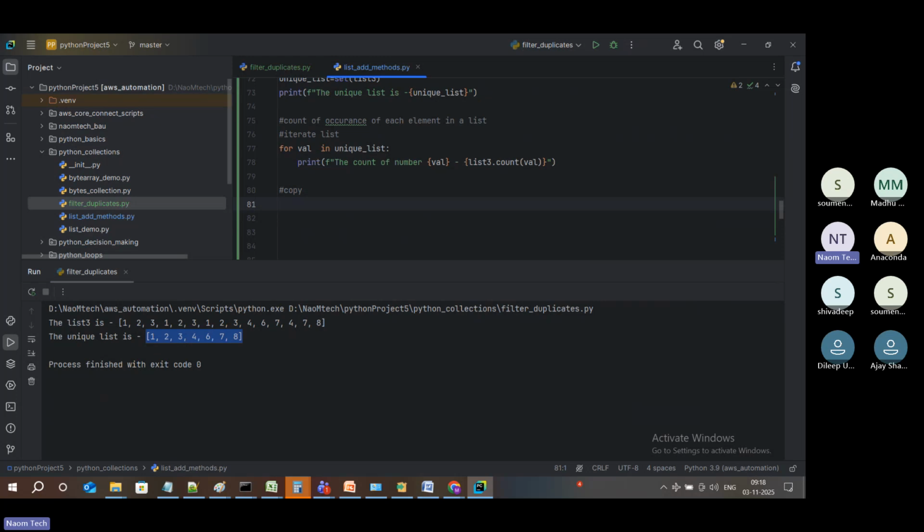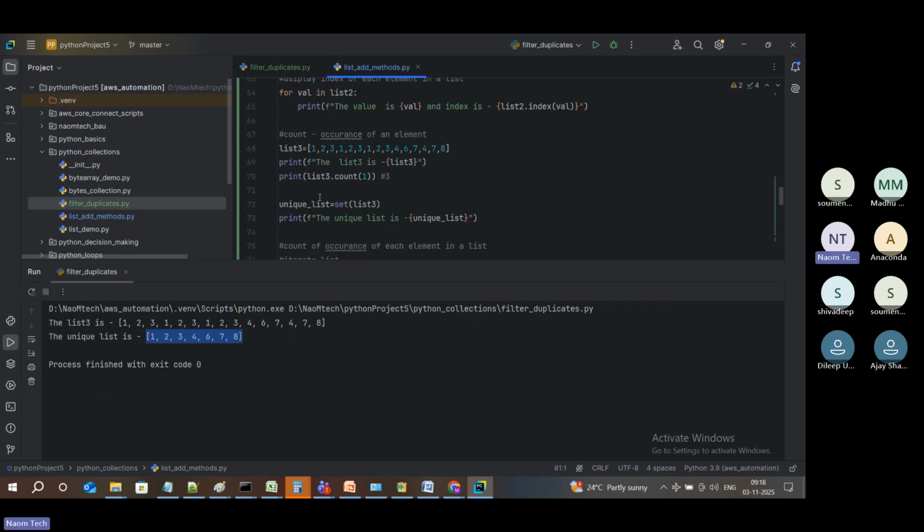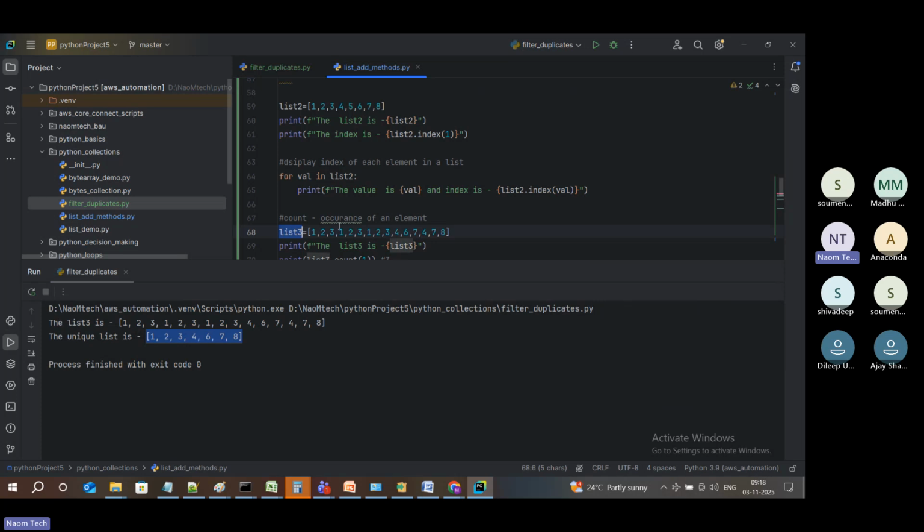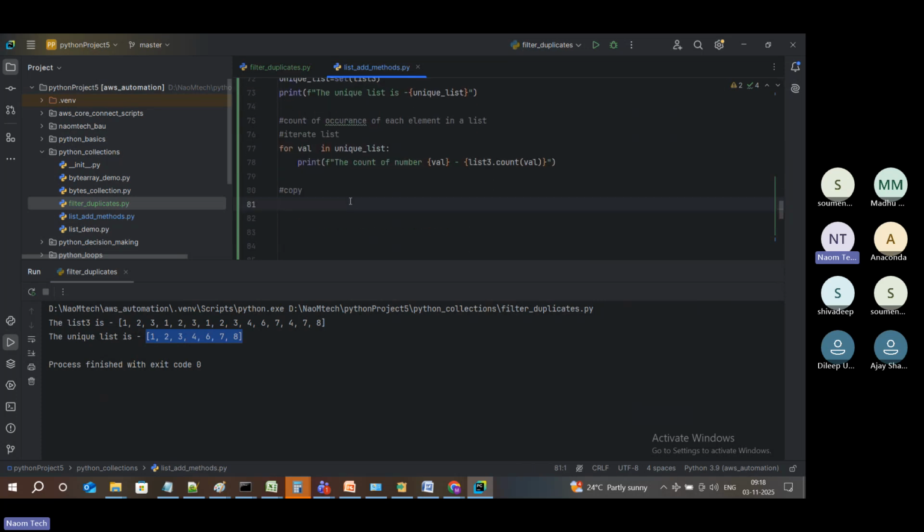Suppose you have list 3 here, or you can use any one of these. You can simply do one thing: list 4 equal to list 3. This is just an assignment. We are not doing any external copy here. This is just assignment of reference. It is a kind of copy, so we are creating another list from an existing list. But this is only an assignment. We are not creating any external list and assigning it to list 4.